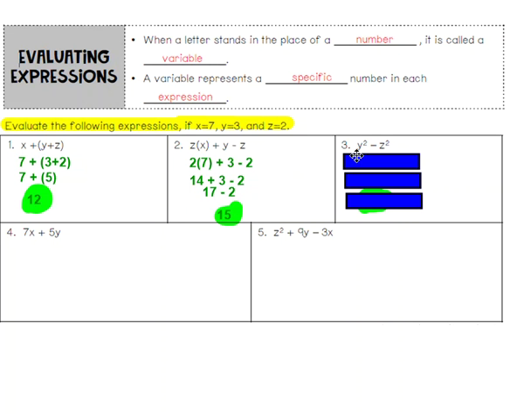In our third example, y squared minus z squared, well, they told me y is 3 and z is 2. So this is really 3 squared minus 2 squared. And if you think about what 3 squared really is, that's a number times itself. So 3 times 3 minus 2 times 2. We know this is 9, and we know that's 4. So essentially 9 minus 4 is 5. Now notice some of the things I've done. I've substituted first just to rewrite the problem. And then I showed my steps one at a time down the page to get my answer.